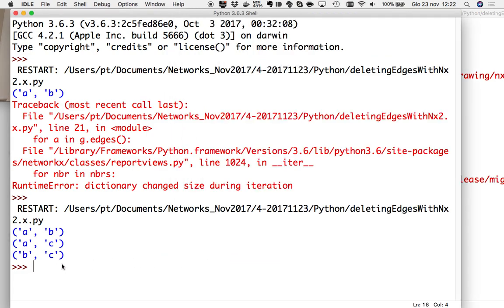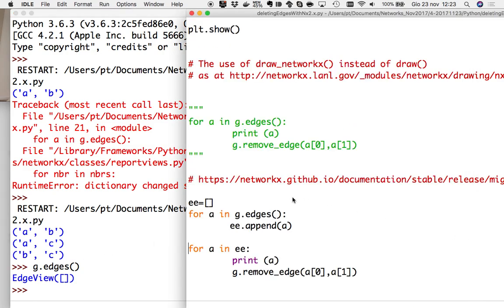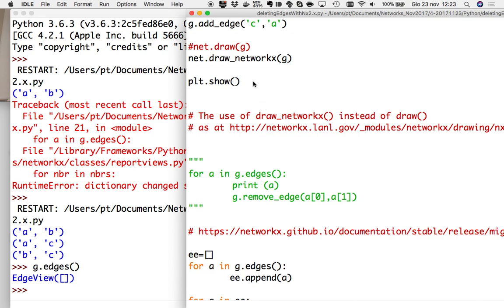And now, if I ask G.edges, empty. And if I plot again, we will have the nodes without edges. I wonder if I have to run again the draw. I guess yes, but let's try.